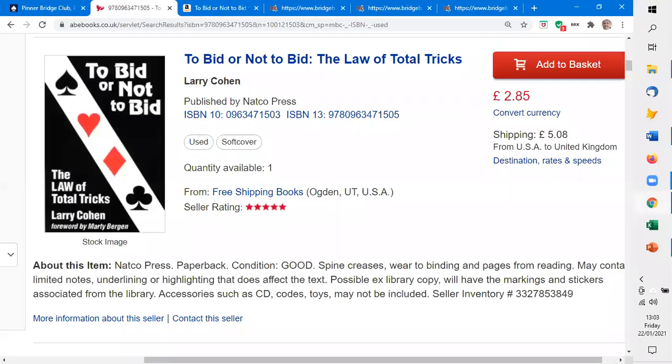And now I'm going to share my screen with you. So that book, let me minimize this. That book is out of print, I believe now, but it was very popular. It was published in the 1990s, and it didn't introduce this idea of the law of total tricks, but it popularized it. And this is the book I have, the original version. You can get a slightly more up-to-date version, but I think it's substantially the same.